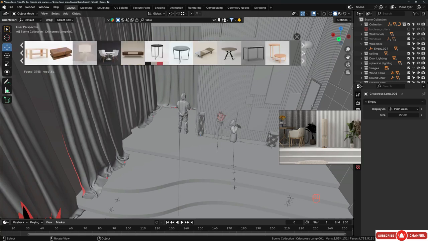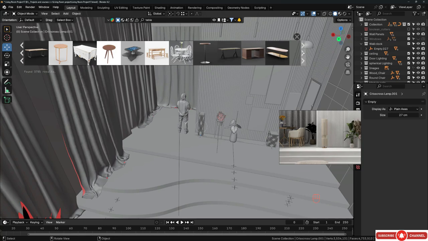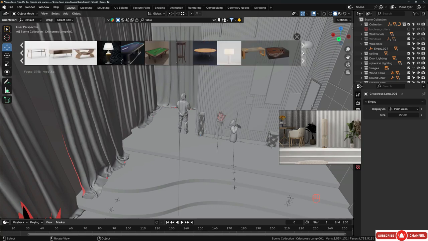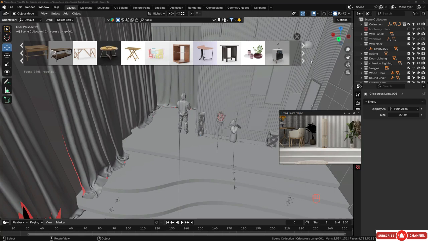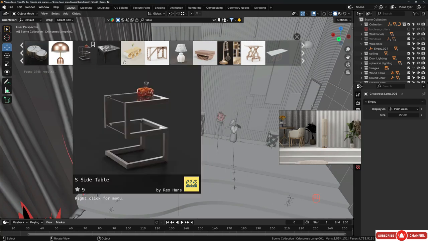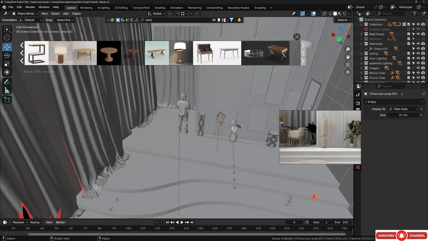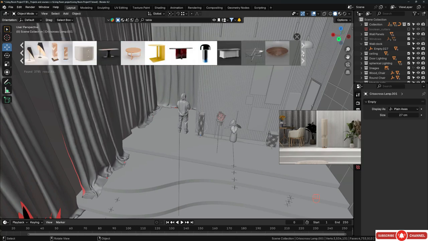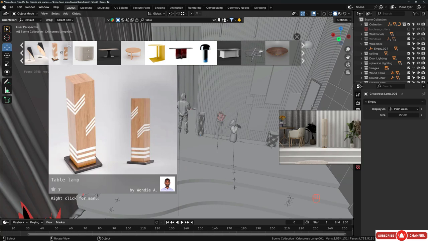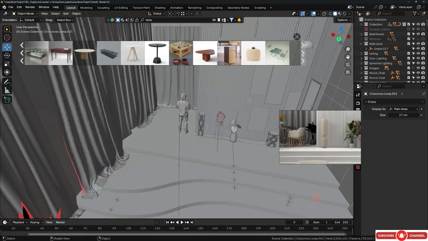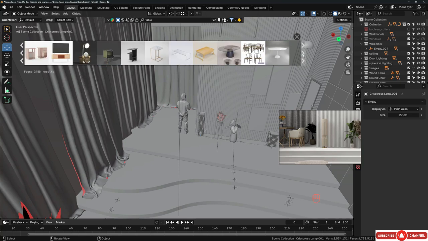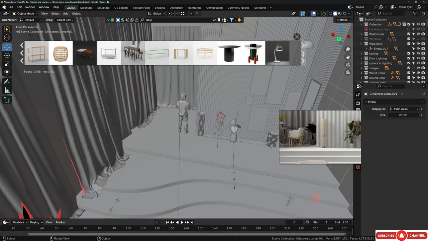As you can see, there are a lot of free 3D models here, and you can create a full scene using just the free models we got right here. Right, this option looks beautiful as well. We can use it, by the way. Actually, a lot of cool stuff we got here.